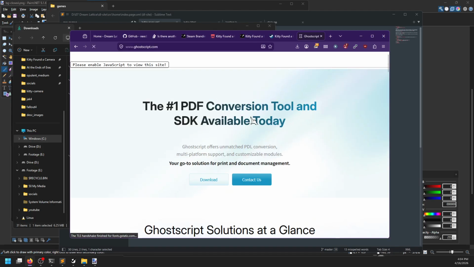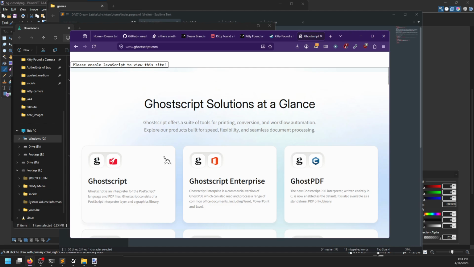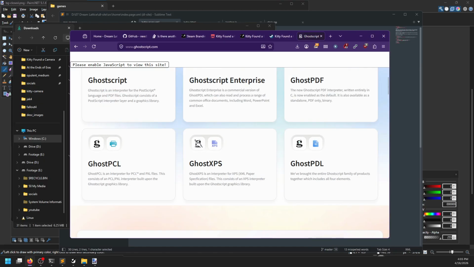I've seen Ghostscript before, but this is like, PCL.